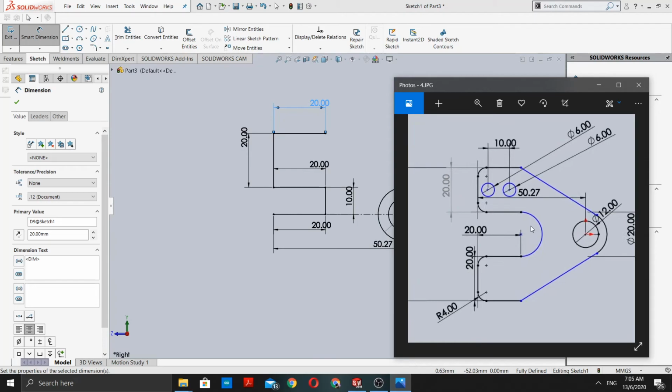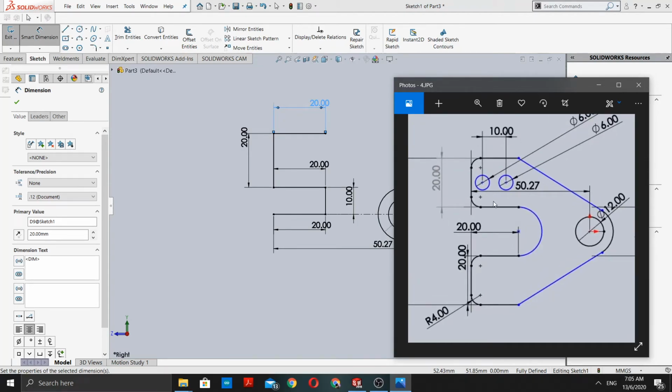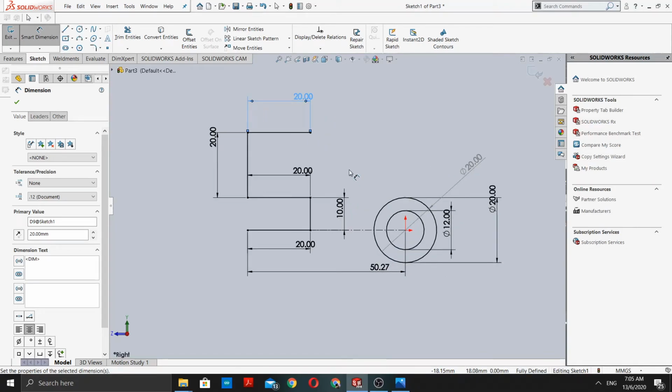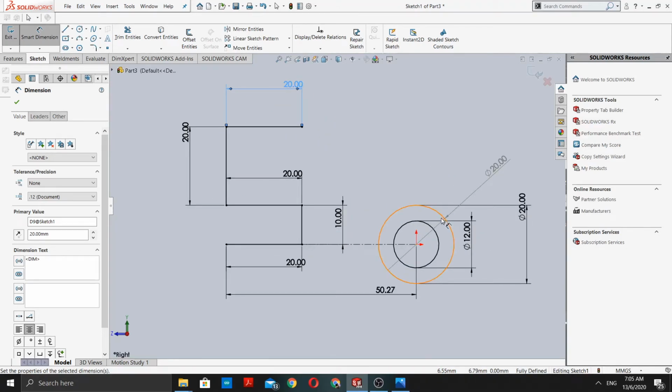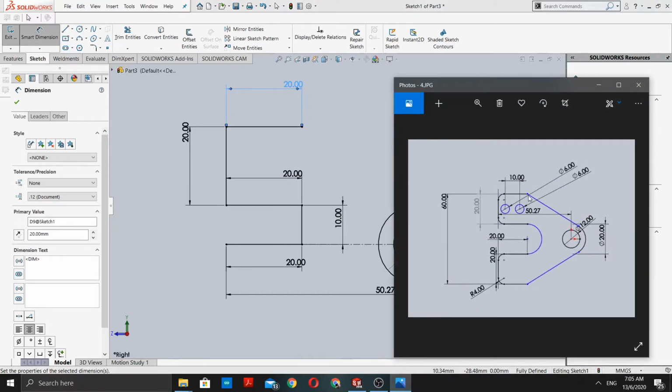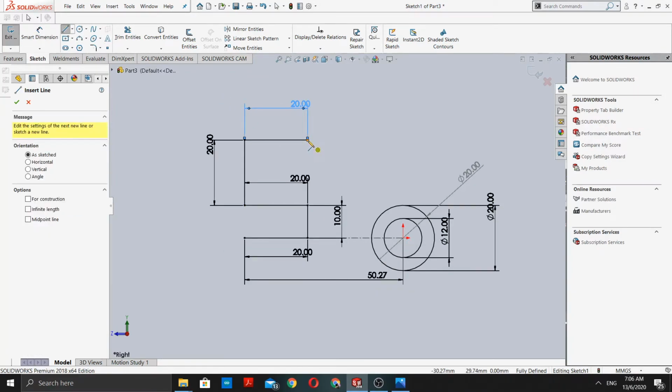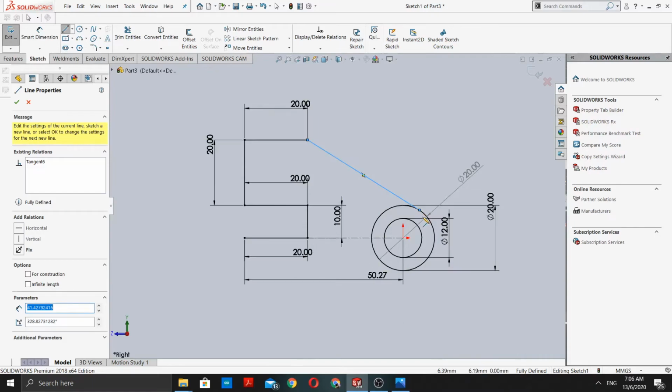because we already constructed this line, that is our this line, and then this line is our this line, and then this line as well. So now what I need to do is to connect, to draw this line to this line, this line to this circle. Okay, so let's draw a line here in the circle.